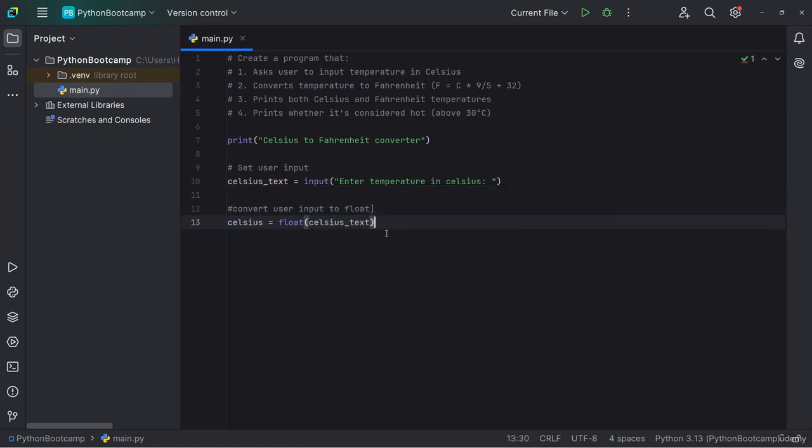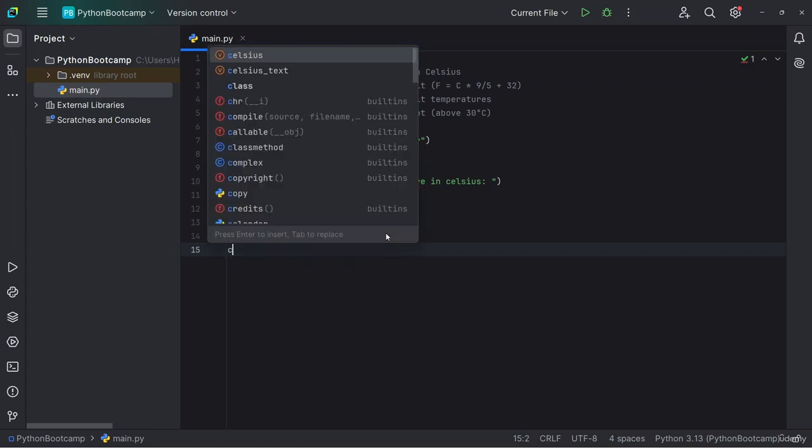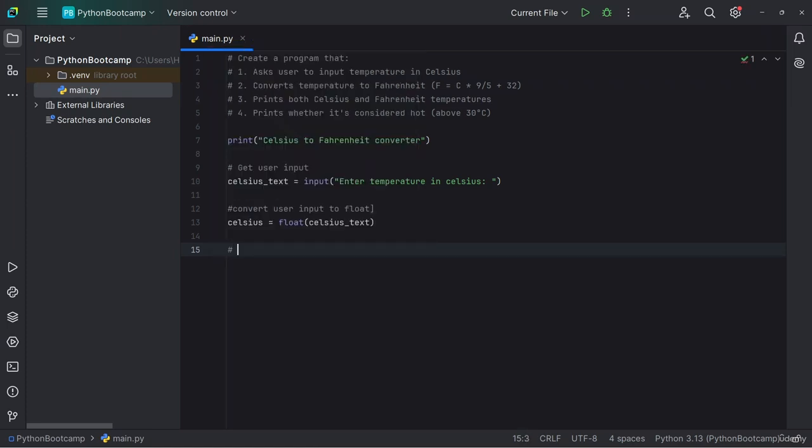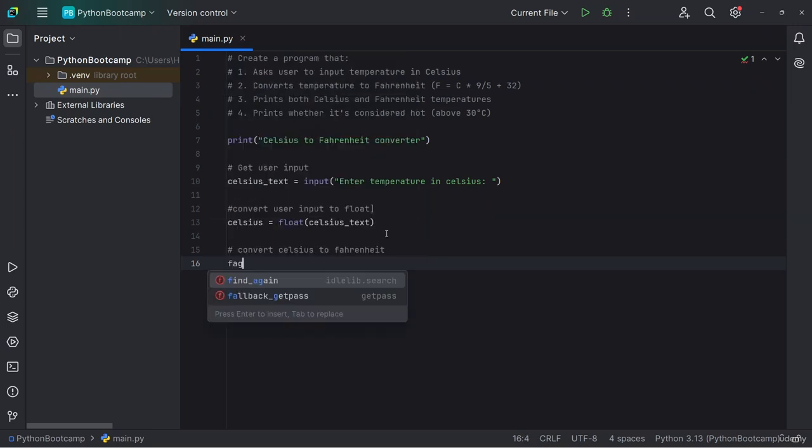All right, so after that we are going to convert the value we are getting to Fahrenheit. So we can say convert Celsius to Fahrenheit. This is the point we do the conversion. To convert Celsius to Fahrenheit, there is a particular formula that you can use.